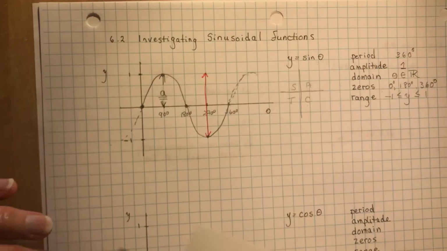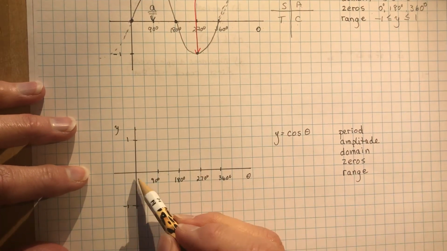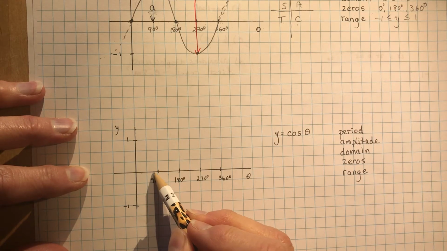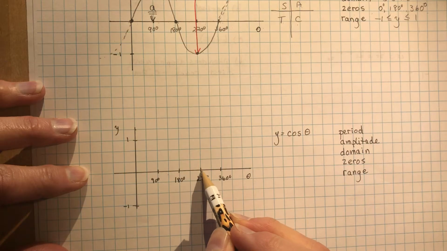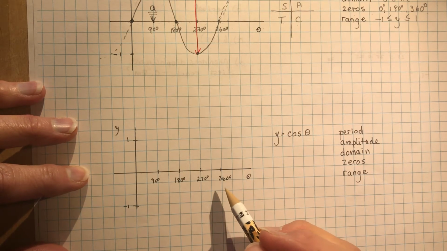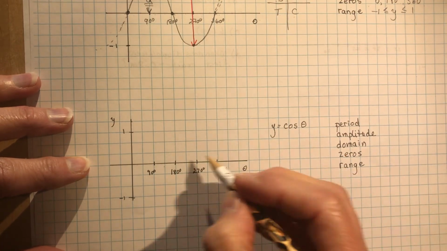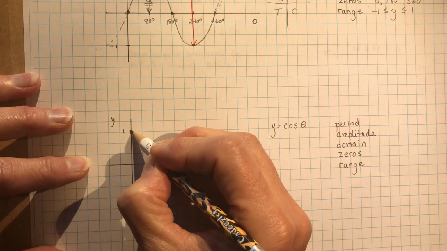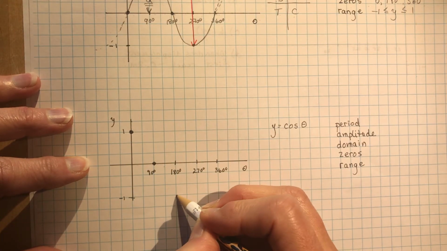So again, your teacher might ask you to write out a table of values, and you might have to go through 30, 60, 90, 120, 150. You could find all these little values in between. You can find an infinite number of points if you want, but I'm sure you don't. And again, if I looked at it, it said the cos of 0 was 1. And then at 90 it goes to 0. At 180 it goes to -1.